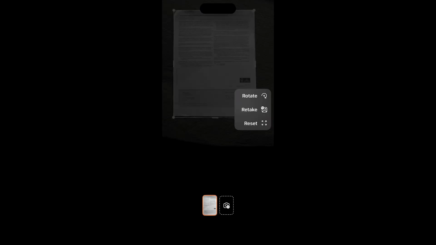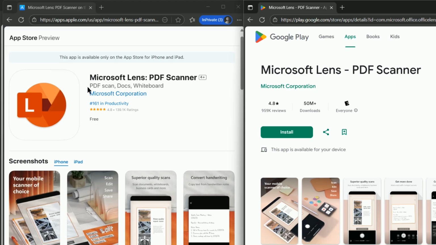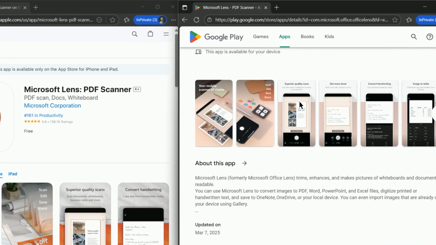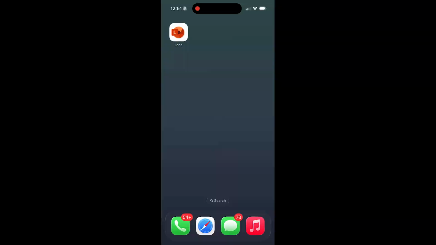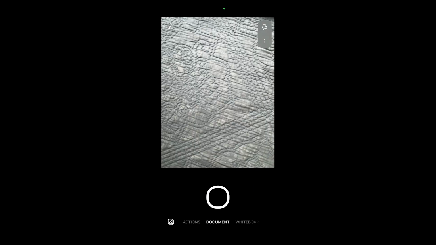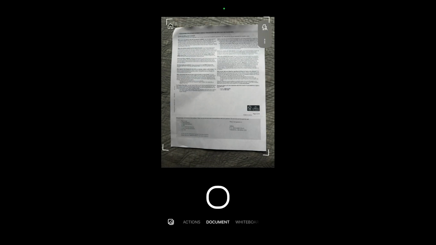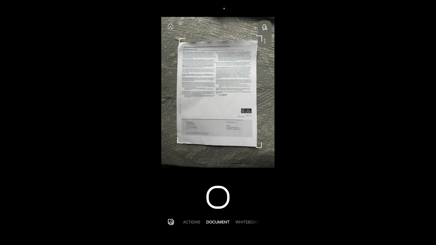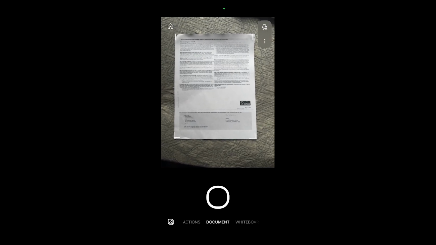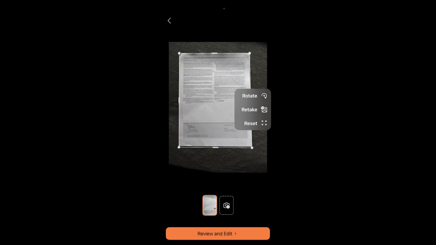and Android. One of these apps is Microsoft Lens. Again, you can download it for free on the iOS App Store or Google Play Store. Once you open it, it opens to a camera view with the Document setting. Bring your document into view, and it will automatically overlay corners on the edges of your document. Once the overlay edges are correctly around your document, press the large circle button.